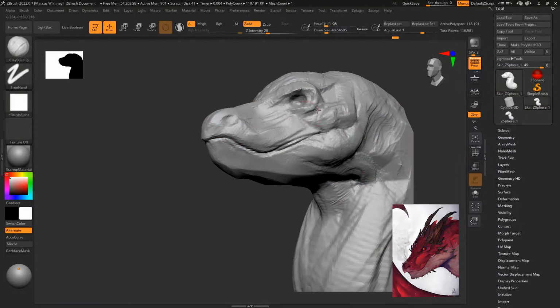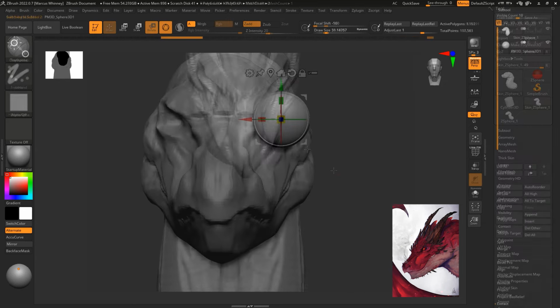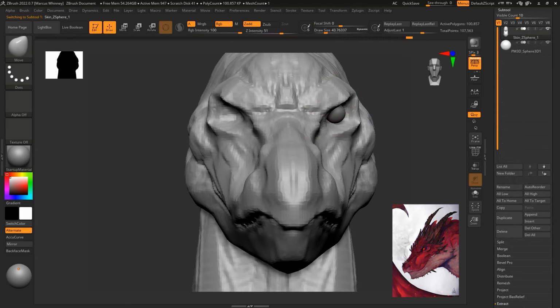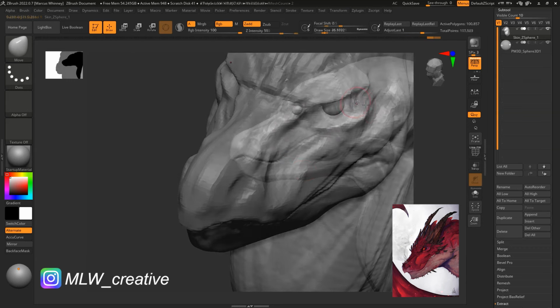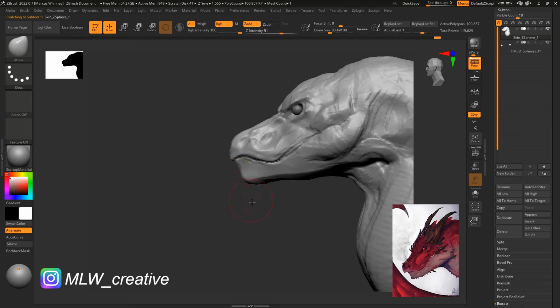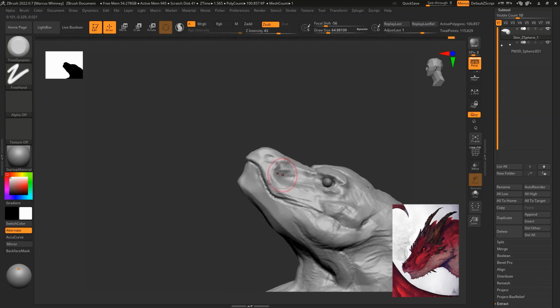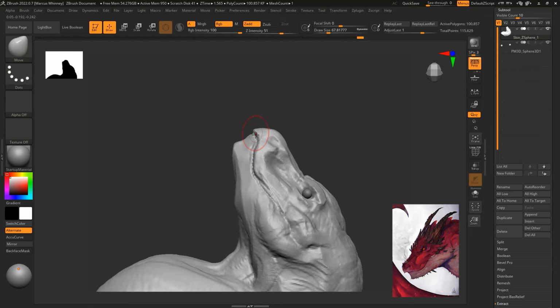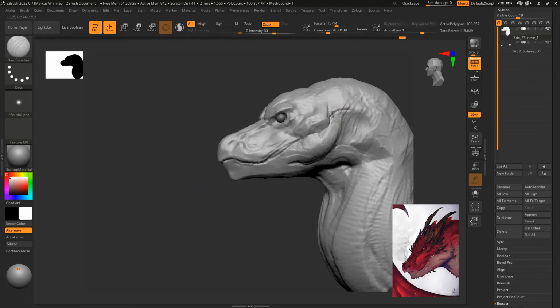So returning to the sculpt, I'm just going in with the clay buildup still and blocking in some of those defining shapes from the concept, working with very basic brushes. Right now I'm adding a temporary eyeball, just so I can get the shape around the eyeball correct. Like I was saying, I'm using very basic brushes: clay buildup, Dam Standard, and only a little bit of the smooth brush. I don't like to use too much of it. I'd rather sculpt back than sculpt and then smooth away the detail that comes with the clay buildup.